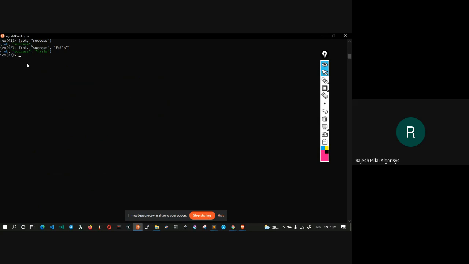This is one example. For example, for this, we have this OK and success, right? We have a tuple size in here. This is again a function from the Kernel. You can pass in a variable, or maybe I am simply passing it the value directly. It will tell you the size is 2, or the length is 2.